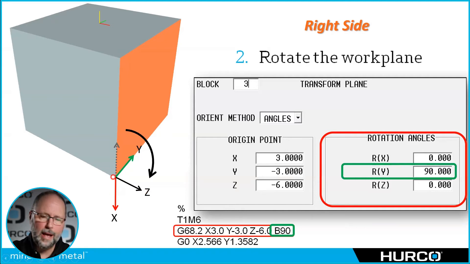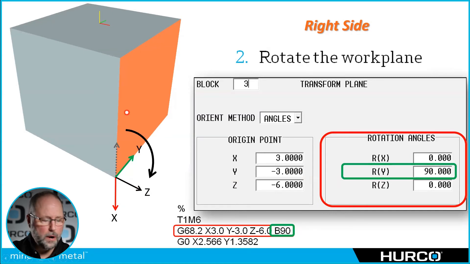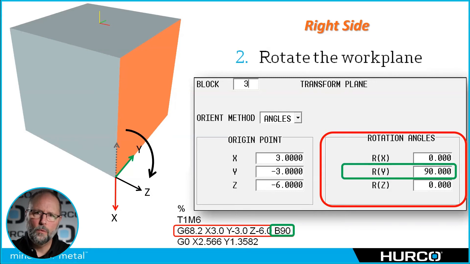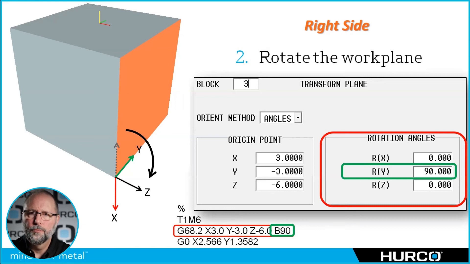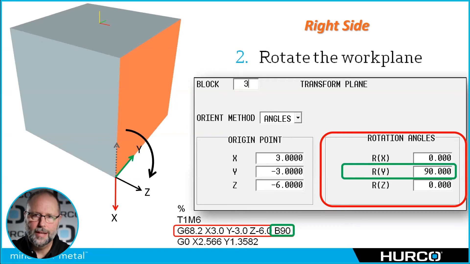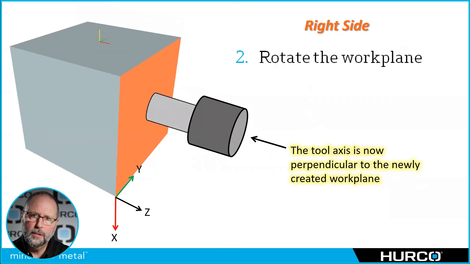The reason this is important is because now all of our X positive and negatives will be in reference to this new position. So if I wanted to do any work in the center of this right side of the part, I'm going to have an X negative value, and a Y positive would get me there. It's very important that you understand how that rotation happens — how the Cartesian coordinate system rotates with the rotation angles — so your X, Y, Z values are all correct when you put them in. You'll see it in the graphics if it's wrong, and usually it's because you put in a positive when you should have had a negative. Once we've done this, the tool axis will be perpendicular to the right side of the part, and X, Y, Z zero is going to be that bottom corner.